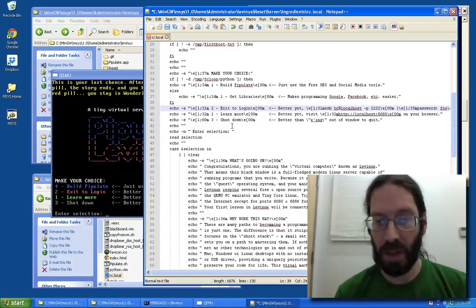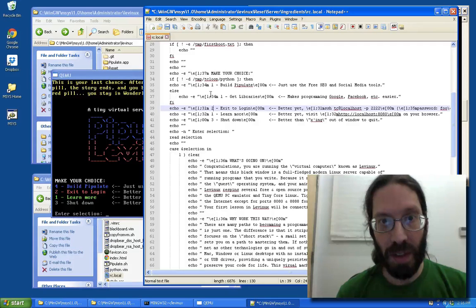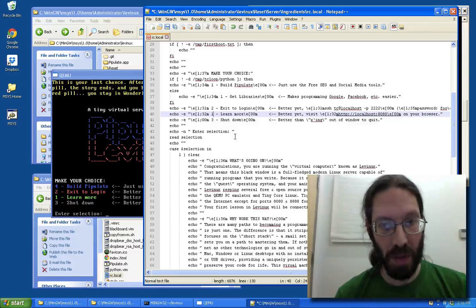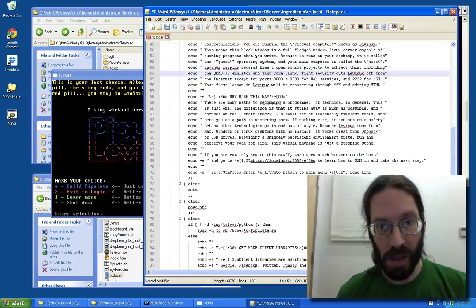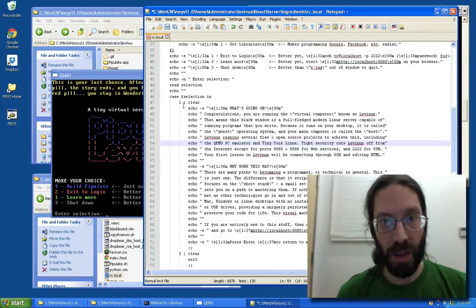So 2 is exit to login, and that remains the same. Learn more becomes 3, and we look down here for learn more. Oh, this looks like learn more here. That becomes 3. There we go.